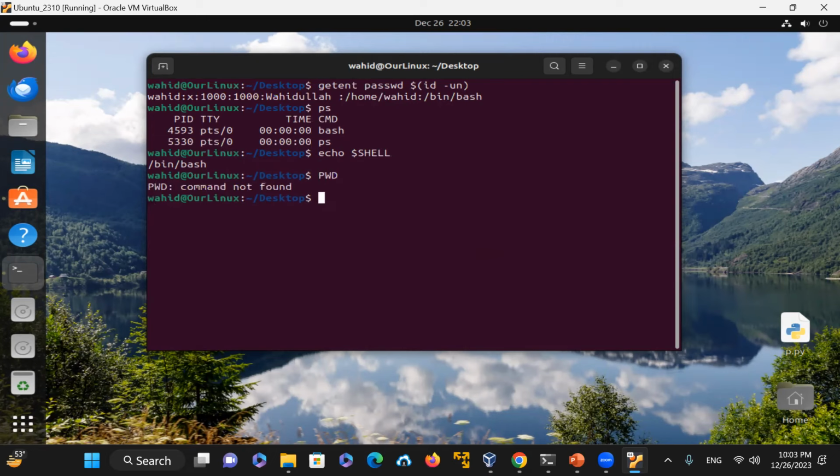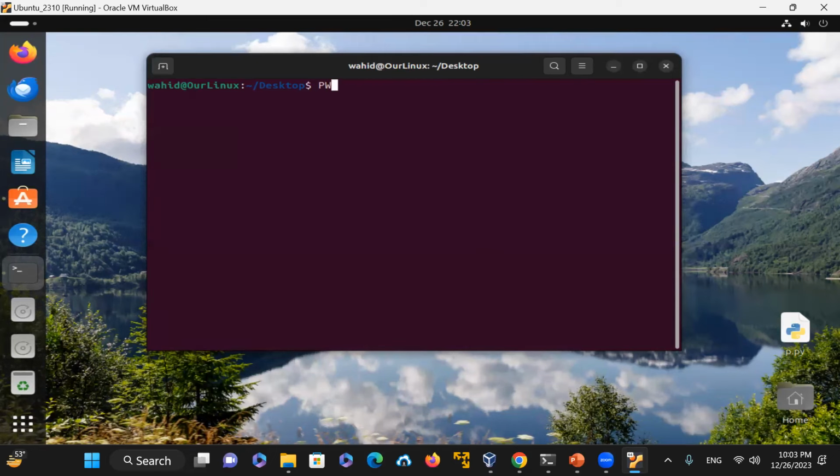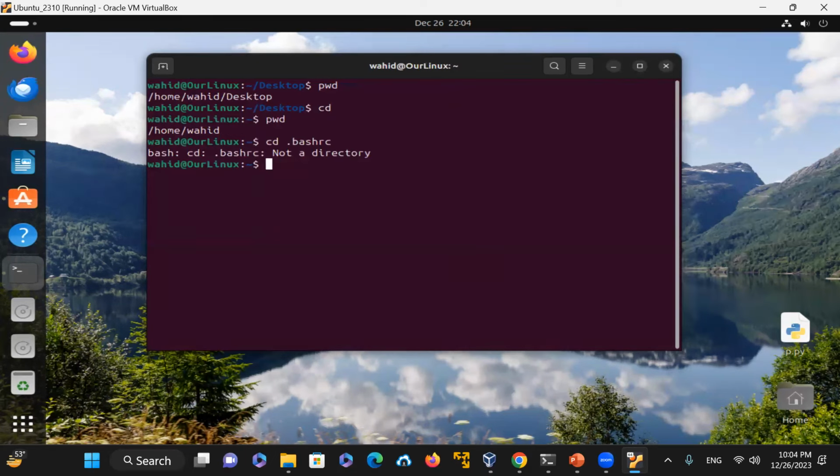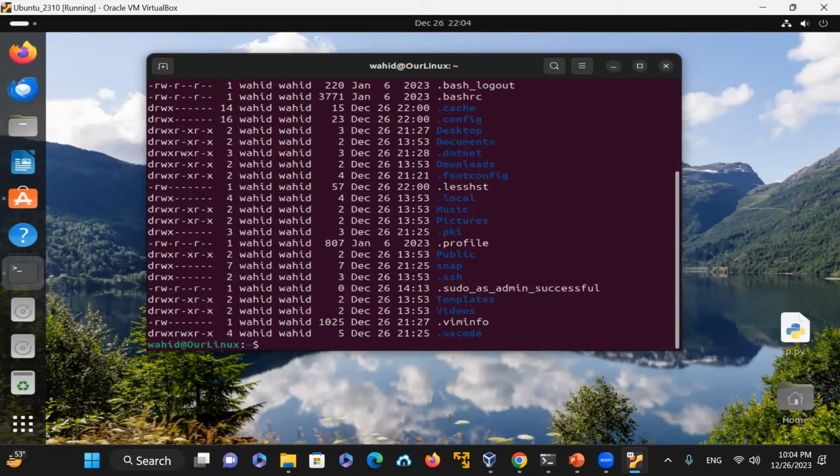So there on my home directory, clear screen, pwd. I have to write lowercase pwd to get that because Linux is case sensitive. So right here, I have to cd to my current home directory. Now there's a .bashrc here. Clear the screen. Let me see, ls -la. The -a is showing you all the hidden files.